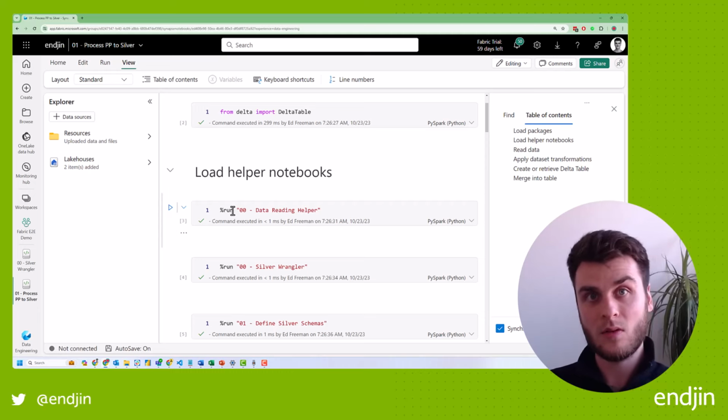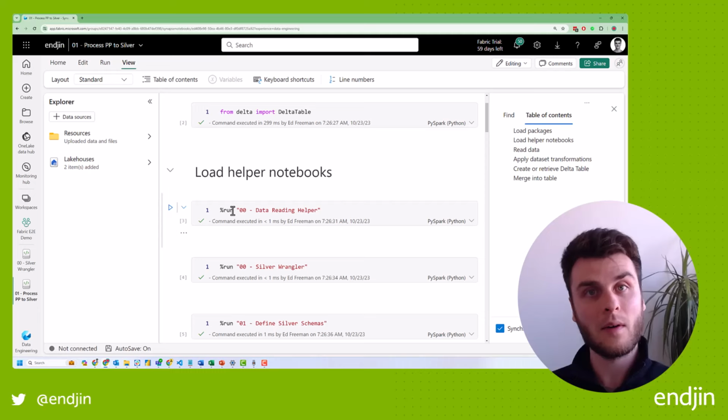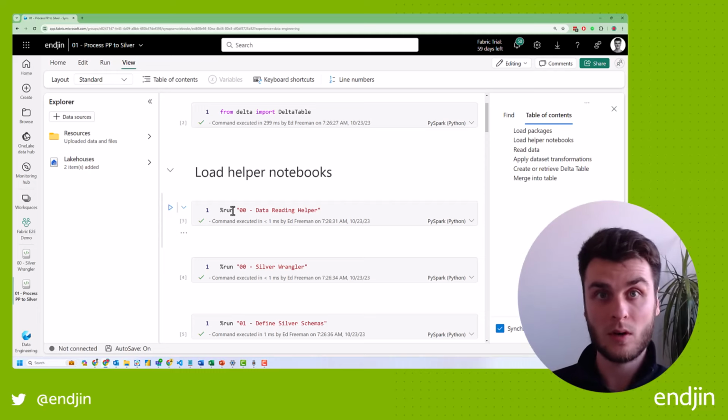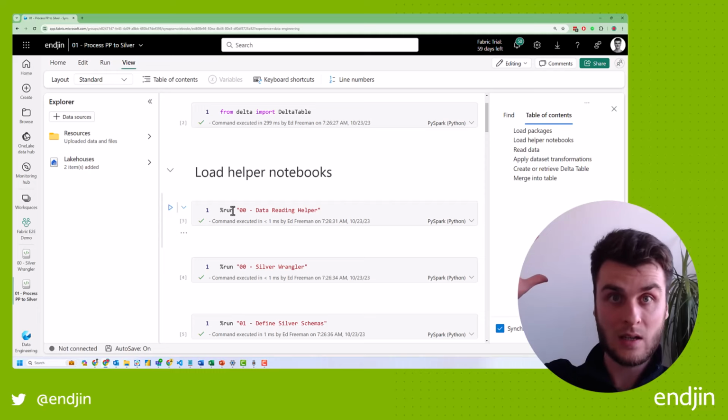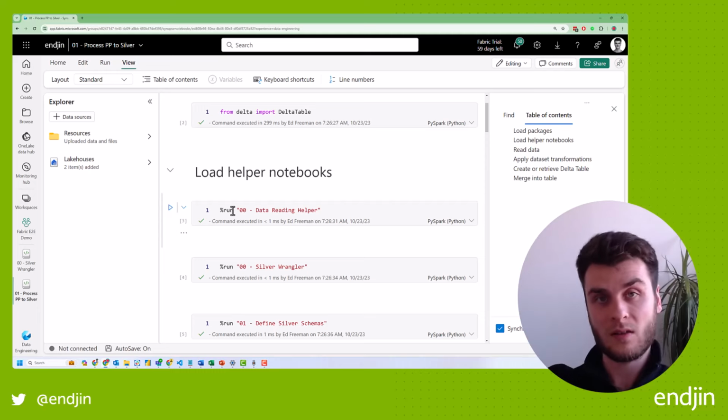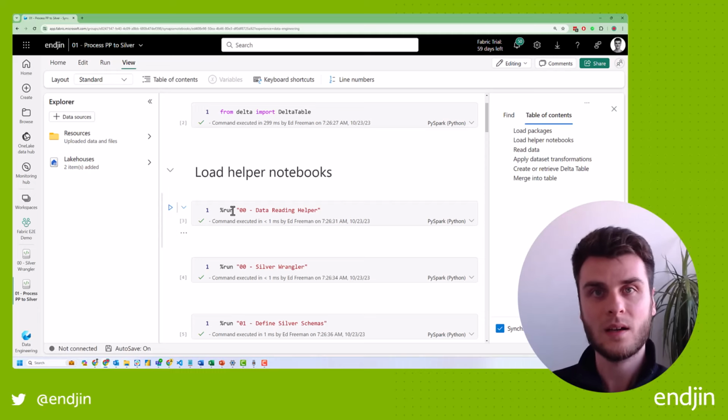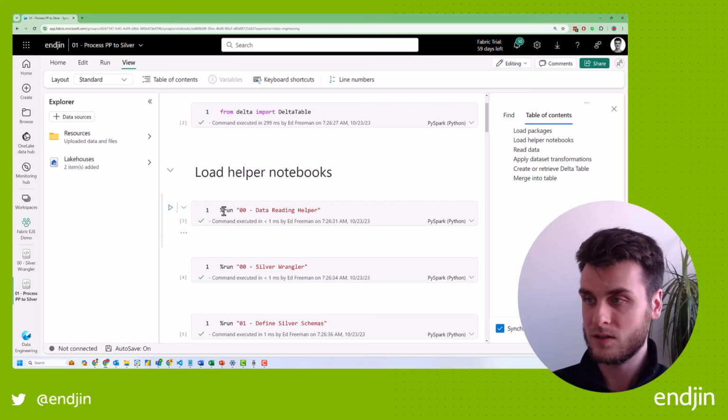This allows us to find a notebook somewhere else in our workspace and run the notebook. All that does is it essentially runs the notebook in the context of your current notebook session that you're calling it from. So all of the classes, functions, or logic that is held within that notebook that you're calling will get executed as part of this context.